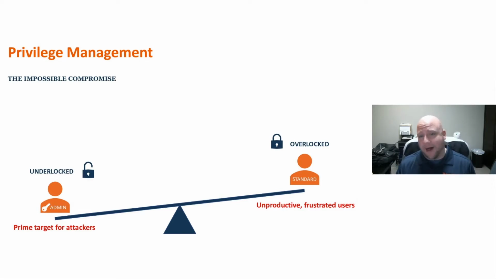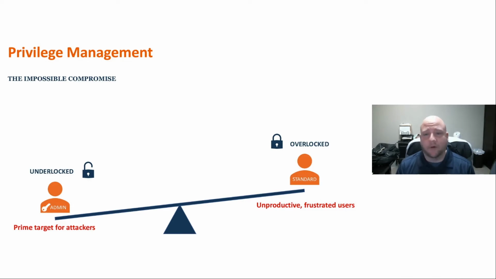So it's always this impossible compromise when I've seen more of the process-managed approaches. We've either got on the left, the underlocked people, right? We gave them their admin rights back. They've got it for whatever amount of time, but now they're a prime target because anything they do in that context on their machine has full-blown rights and can really get us in trouble, especially if that user, as in our scenario when we started today, maybe gets phished or goes down the wrong rabbit hole. Now that account is very susceptible.